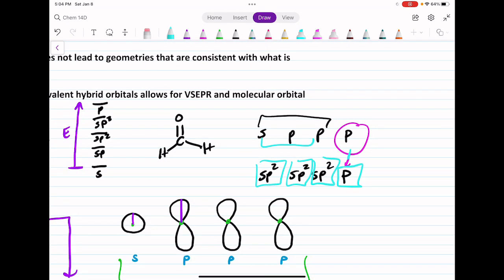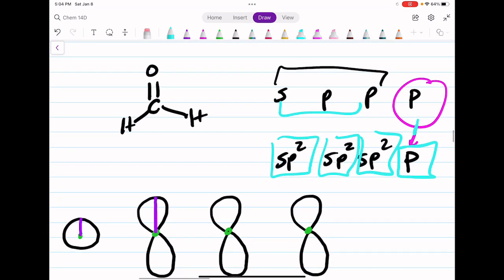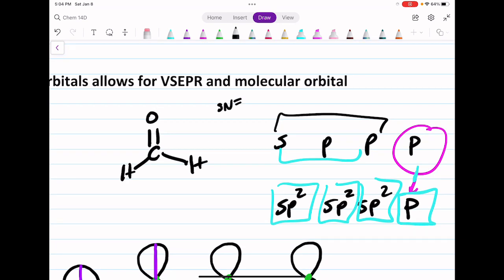Okay, let's see how that is consistent with what we predicted just from this little shortcut table where we said the steric number of 4 equals sp3, steric number of 3 is sp2, and so on. Here, let's look at the steric number. The steric number of this carbon atom: we look at the lone pairs and the number of bonded atoms. Carbon here has no lone pairs. It's already surrounded by an octet, and it's bonded to 1, 2, 3 atoms. And remember, we don't care about how many bonds it has. We care about how many bonded atoms.